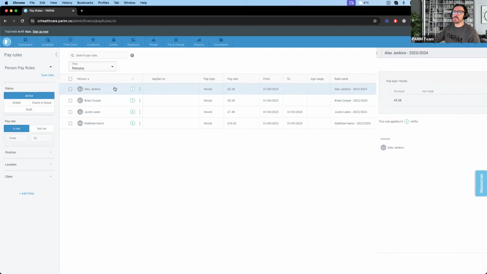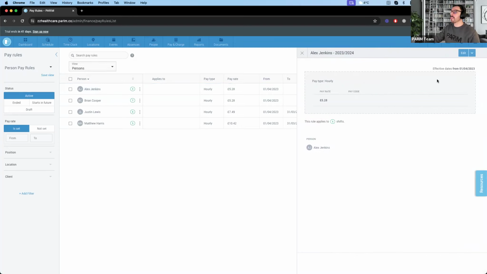So we're going to go ahead and just open this one up. As you're seeing here, we have that effective from date. So that was the 1st of April last year, 2023. And then it technically does expire on the 31st of March. So that's exactly what we're going to be doing here. We're going to be doing 2 steps actually. So we're updating this one pay rule because we don't want to adjust any information. And then we're actually going to be creating an additional pay rule for the following year. And I'm going to talk and walk you through this as we do it.